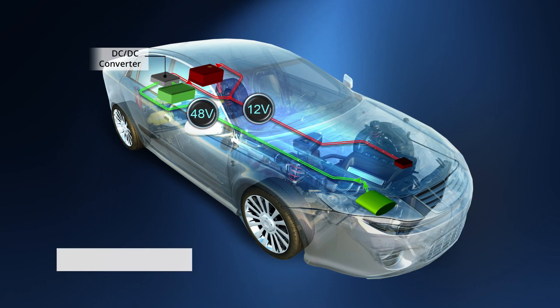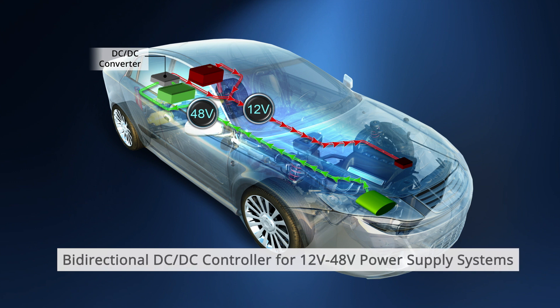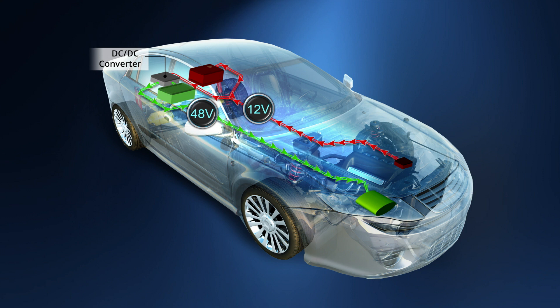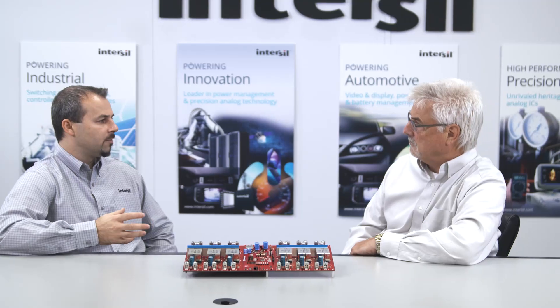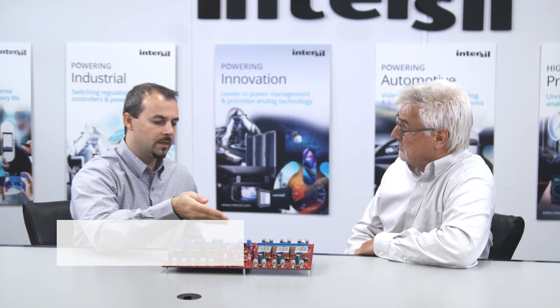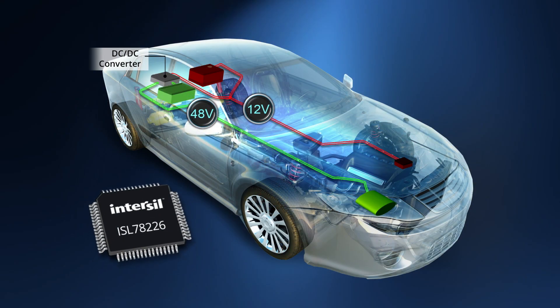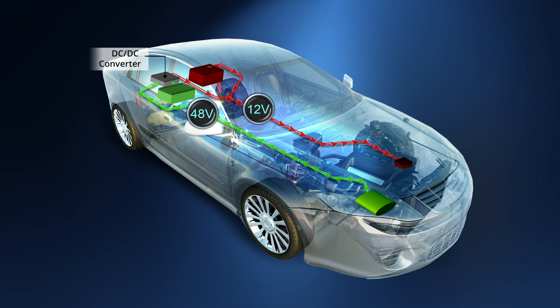The bidirectional bridge has to be able to transfer energy from 48 down to 12 in some circumstances and 12 back up to 48 in others. One way to do that is with a DSP — a digital solution, similar to the digital power techniques we see in industry today. Another way is to take two unidirectional controllers and wire them up so that each one manages one of those two flows. That increases design time, board space, and cost — which is why we developed the ISL 78226, the industry's first six-phase bidirectional DC-to-DC controller. We combined the flexibility of a DSP-based solution with the simplicity of an analog solution, while keeping in mind the overall challenges of the system.